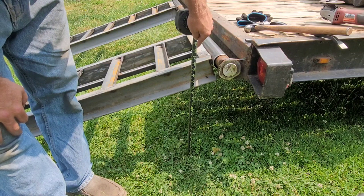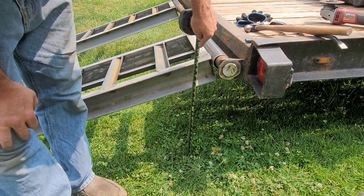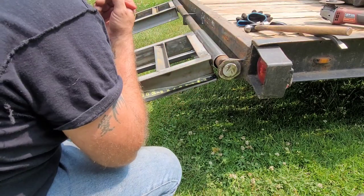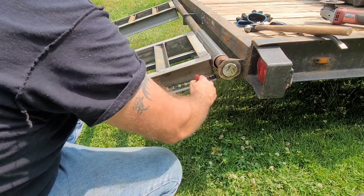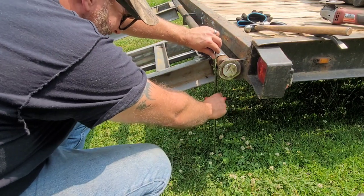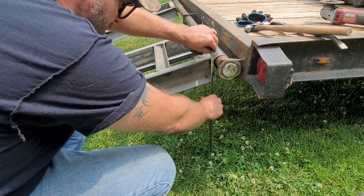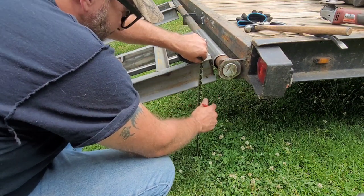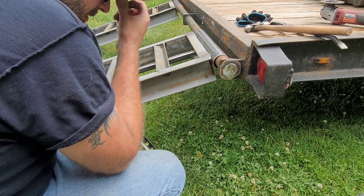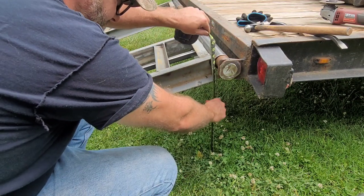I'm going to probably cut these on an angle so that way they kind of angle to the ground properly. I don't know. I guess they don't have to go on an angle. It would just look a little more professional. So if I'm using 3-inch channel, looks like if I go about 16, that's about 3/4 inch less, and about 15 1/4. And then the bottom plate going across there. So let's put down 15 1/4 there and 16 1/4 here.